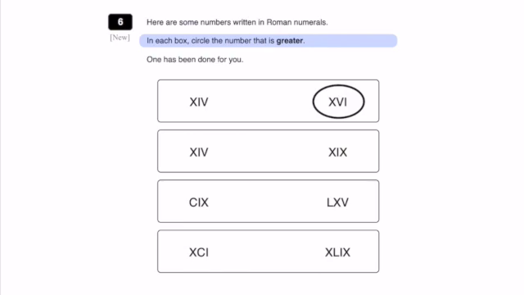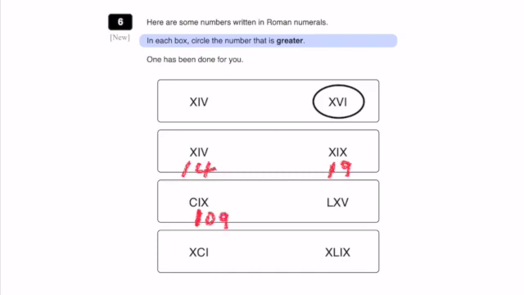So this one, I'm going to work them all out now. This is 14 because X is 10 and IV is 4. And this is 19. Now, this is X and this is 19. This is 109.